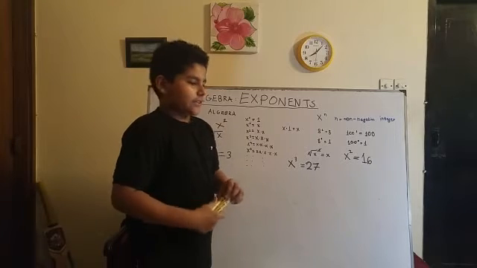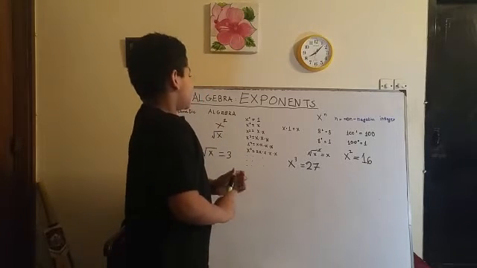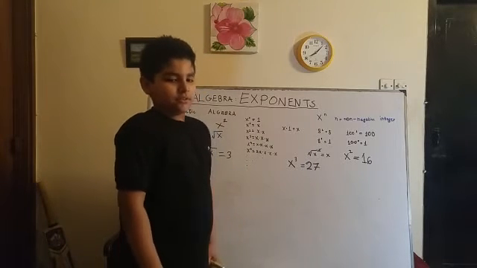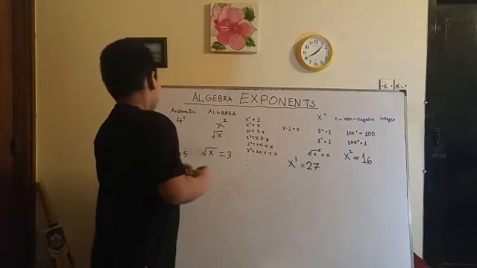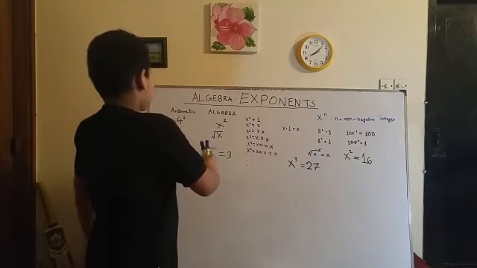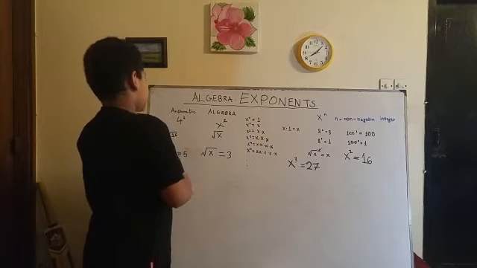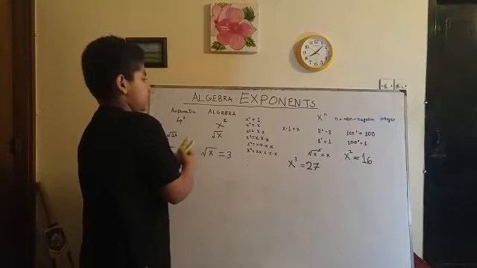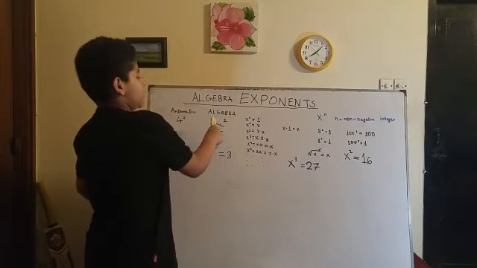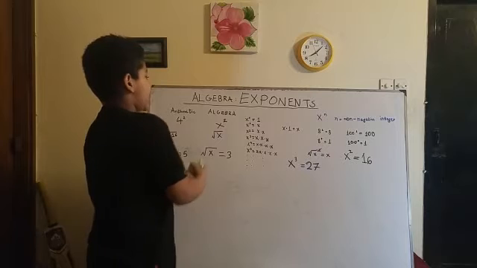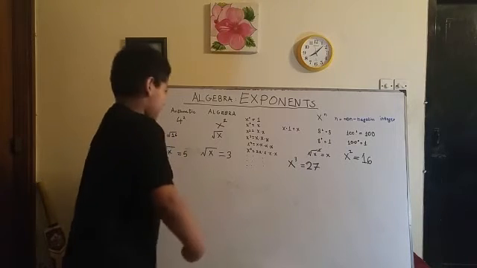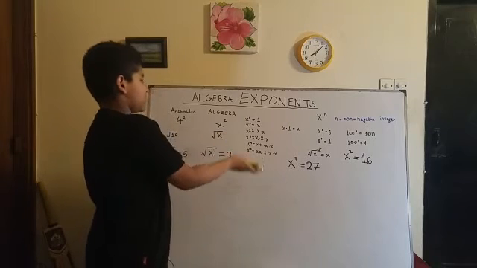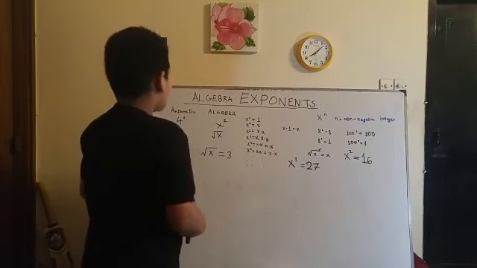Okay, before we begin, it is exponents in algebra but we are going to see the inverse operations. So don't worry, I've got you covered. Let's review some expressions we saw in arithmetic. In arithmetic we saw expressions like 4 squared or the square root of 16, but in algebra we'll see more things like x squared or the square root of x instead of real numbers. We are going to see numbers but not mostly.